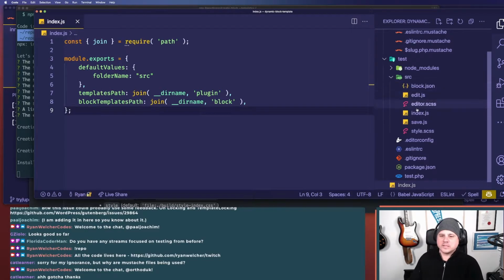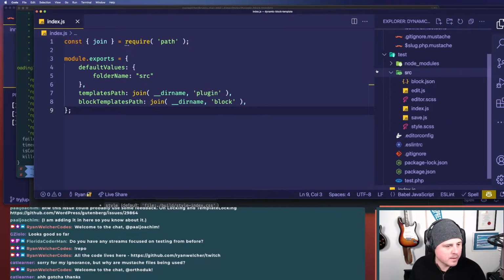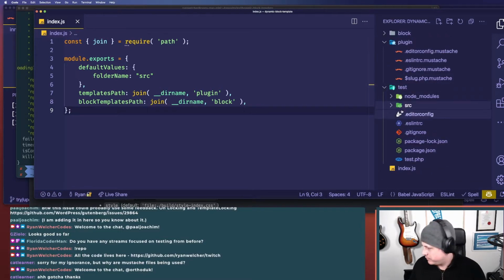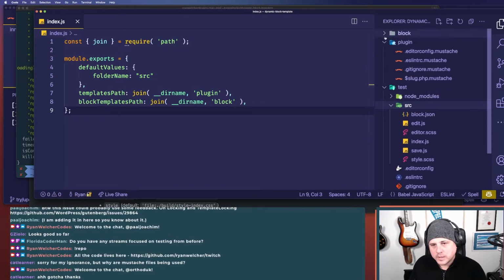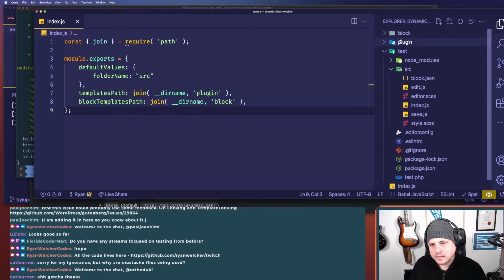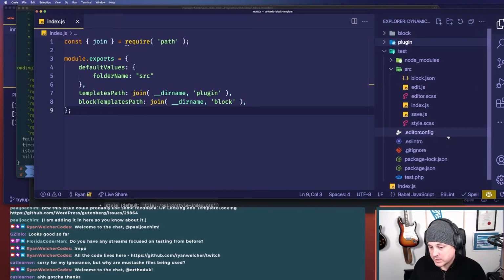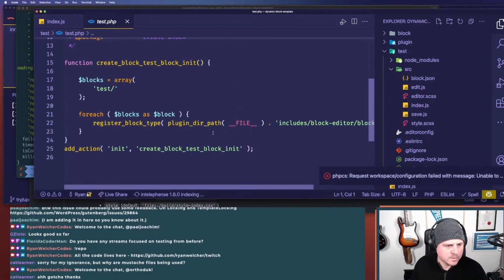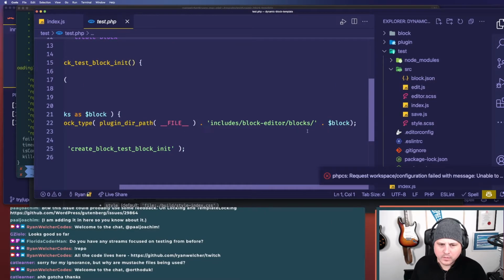Okay, so this is really exciting because now we've got everything that we need, right? So we've got this block.json. So the block is there. If I want to make this dynamic, what's the best way to do that? So we're going to register our block here. This is not going to work anymore.